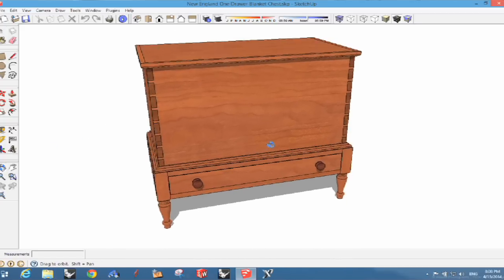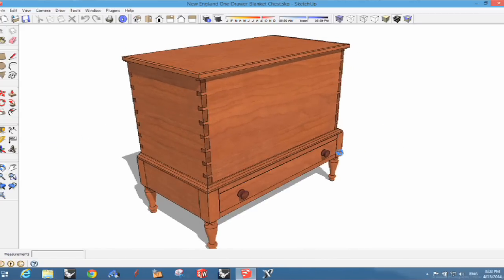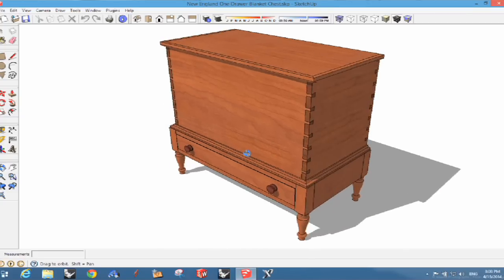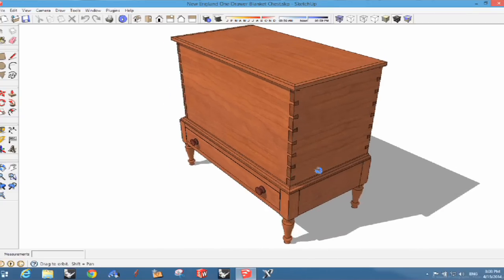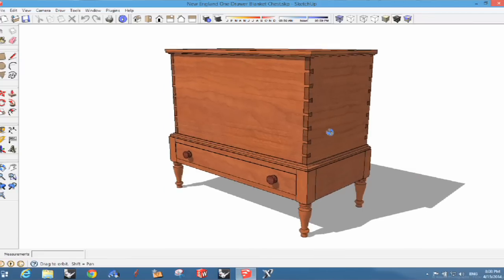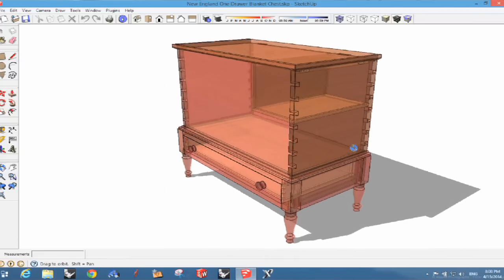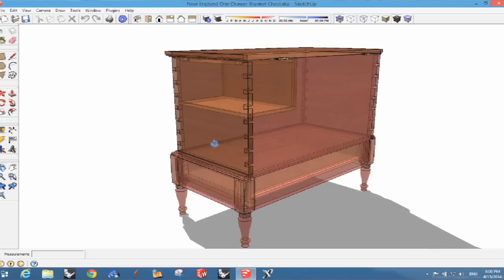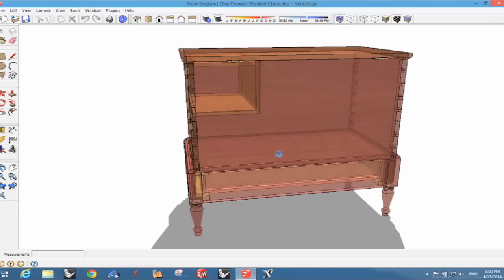Okay, now here's another example of a blanket chest. You can tell I searched for blanket chests. What I really want to do sometime is take a blanket chest design like that and use ready-to-assemble fasteners. But once again, here's another design. There's turnings. Let's look on the inside of it. Wow. You see all the interior components. And remember, each of those now, we can get the part out of that if we need it.